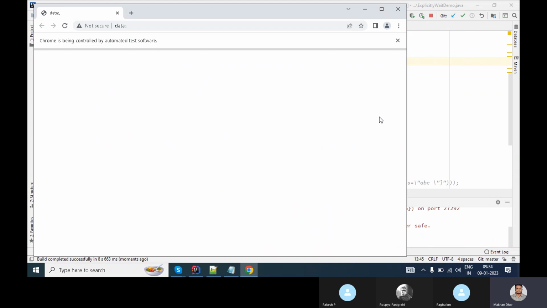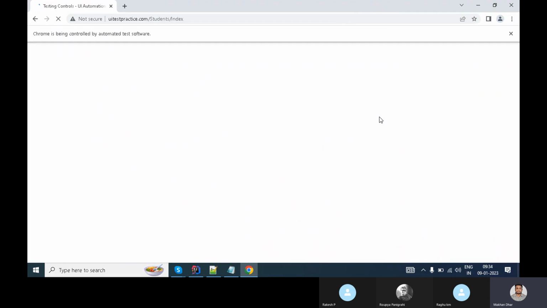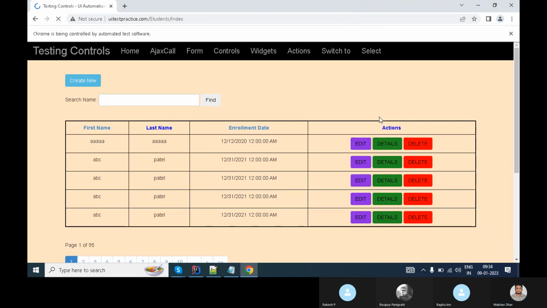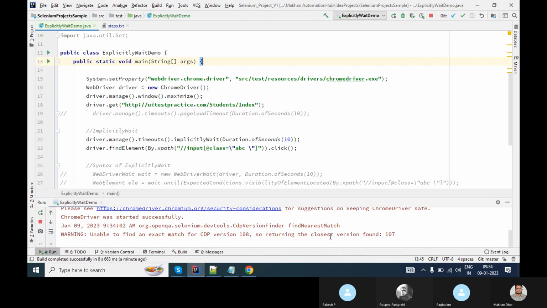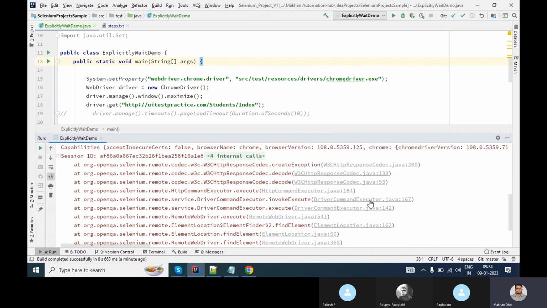I have commented out the page load anyway. This will not work because our locator is failing.